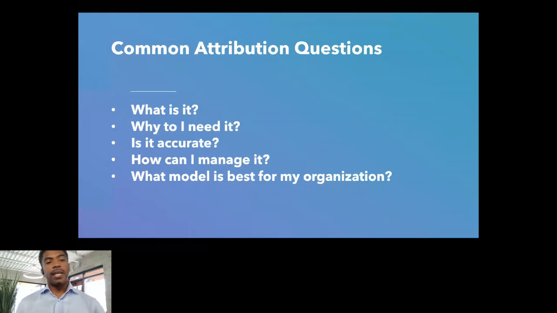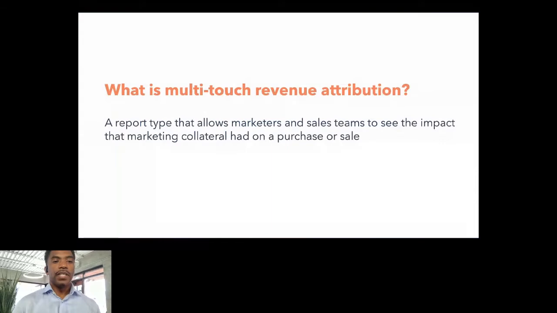Typically, if they understand the first three questions, we often get to what model, because there are so many different models to choose from, even within the HubSpot ecosystem, that's a point of question. We're going to cover that today as well. So to get started, what is multi-touch revenue attribution? Ultimately, it's a report.